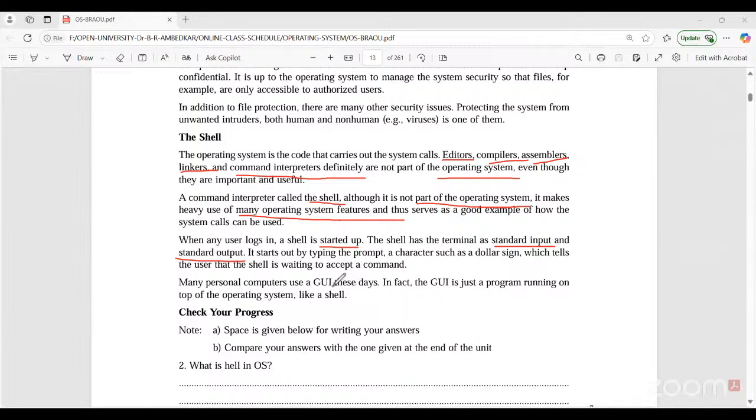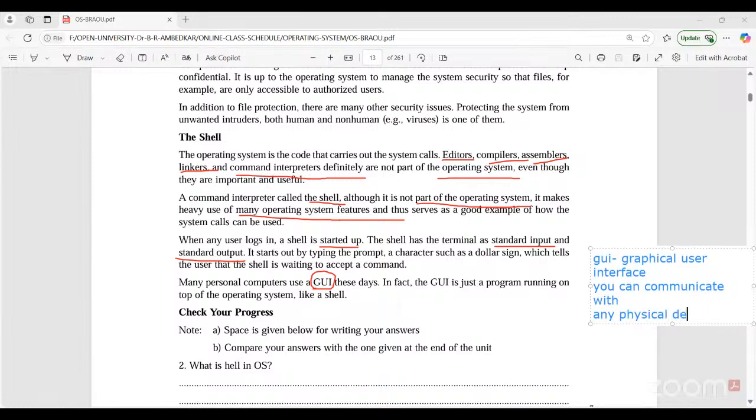Many personal computers have a GUI. GUI means graphical user interface. That means you can communicate with any physical devices.